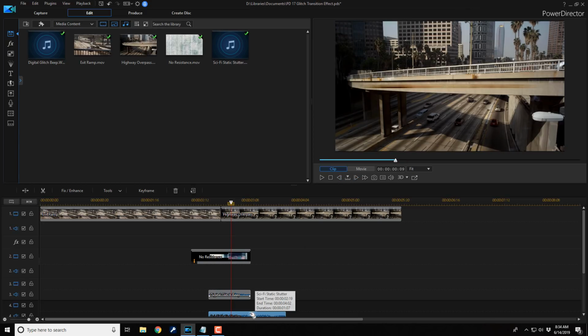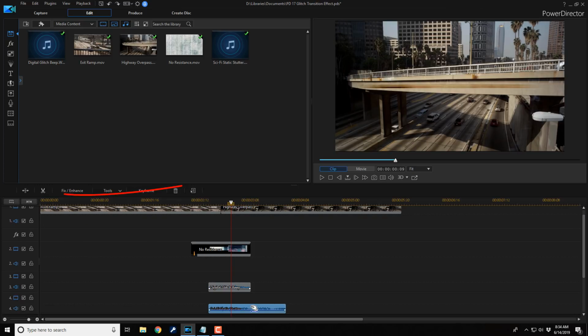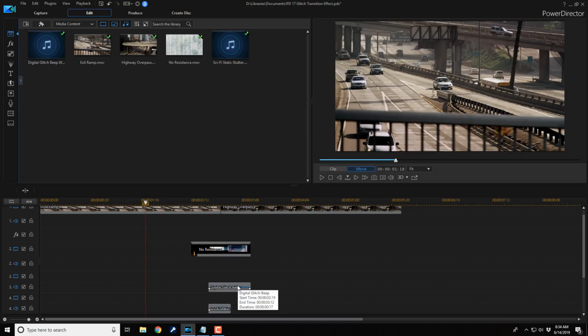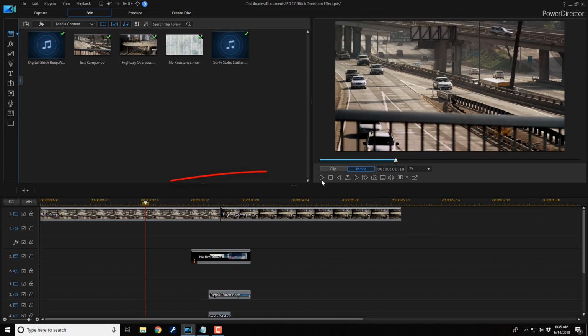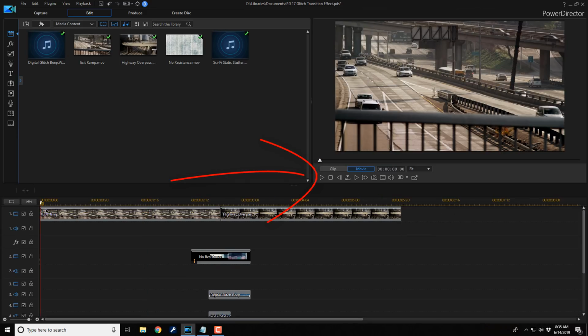Looks pretty good there. So I'm going to left click on the clip to make sure that it's selected. And then split the selected clip. And you can move that off the end by just clicking on delete. No need to do that with this clip here because it's really fast. I already know what it sounds like. And then when you play it back, you should see a beautiful glitch.